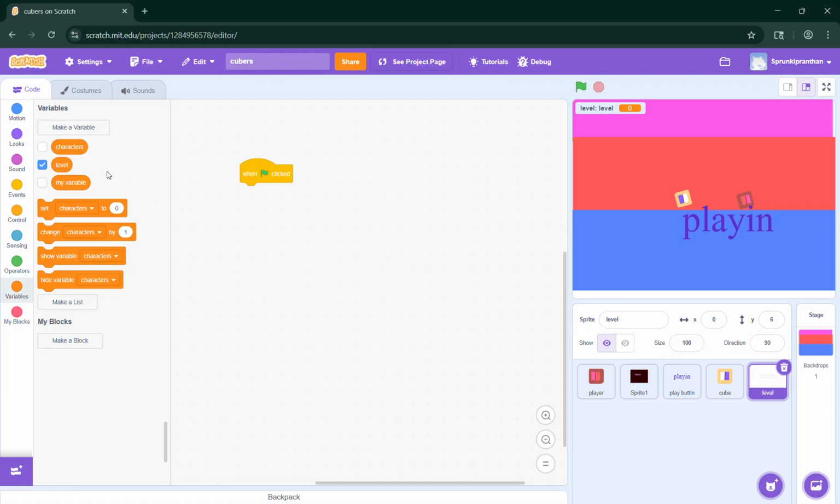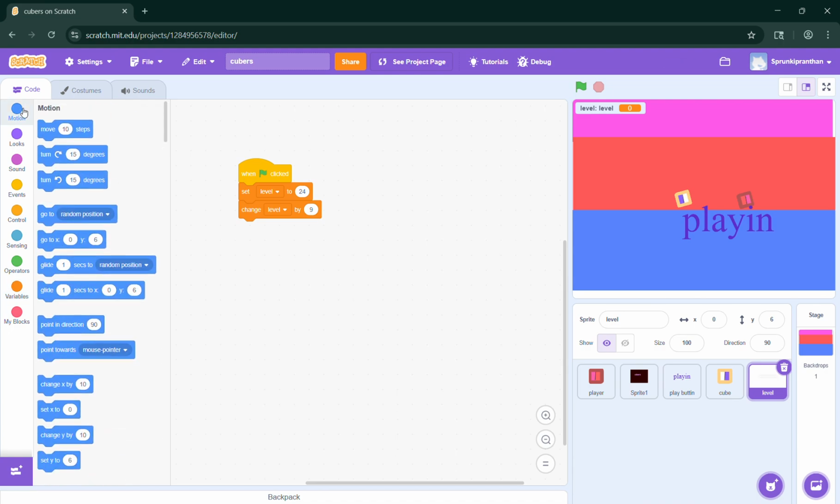Not for all sprites. And I wanted this level to show. So set level to 24 pixels. And we can add a change a level by 9.